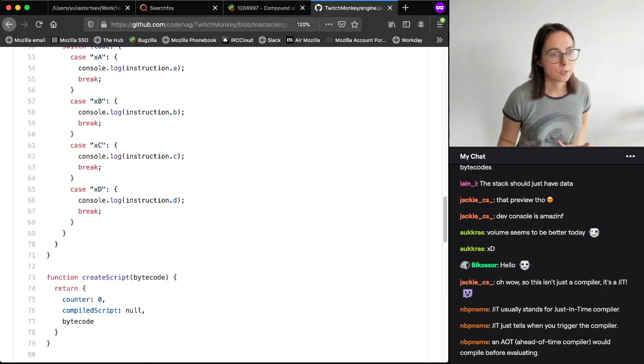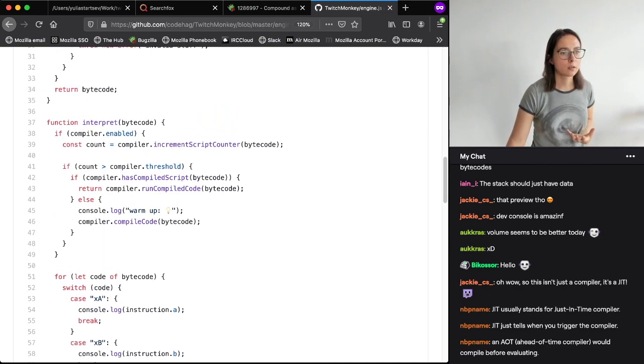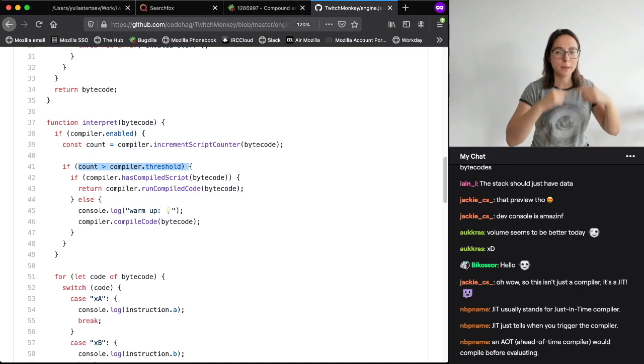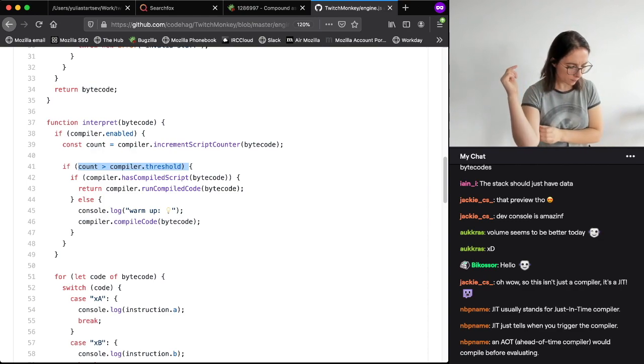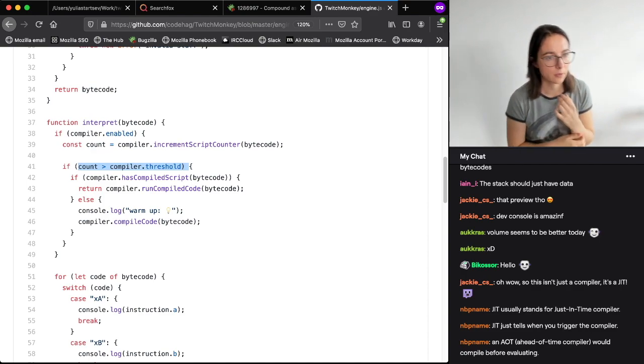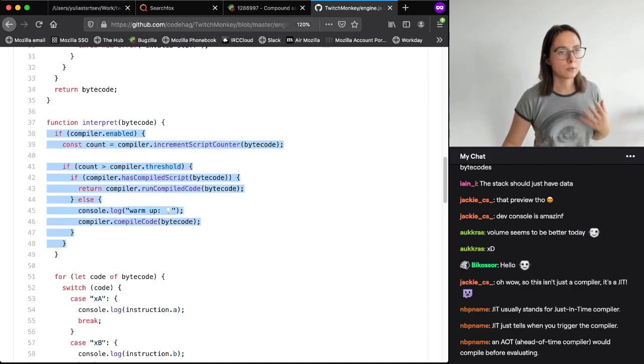And there's a couple of features here. One is that we are using a simple counter to see how many times we see a certain function. And once we reach that threshold, we then compile the script. And this is true for the baseline compiler. This is true for a lot of things. In fact, in terms of getting into the baseline compiler, the thing that we're counting is the number of times that you enter a function and then loop back into it. Not the first time you go into the function, but you've called it at least one more time. That's when we start counting. And then as we go up in the tiers, we change what we're counting. So for example, we start counting at the block level at another point. But this is of course a simplified example just to allow you to see what's happening.